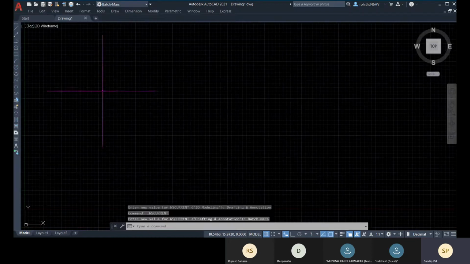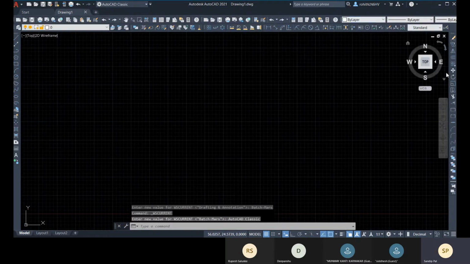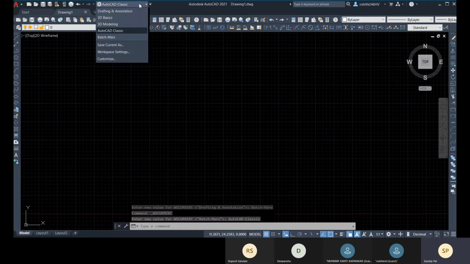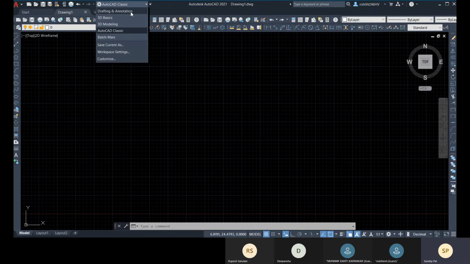Let me show you some workspaces I have created here. Here you can see some workspaces I have created. So that workspace you can create. Here you can see that when I change this workspace, what is changed? All the tools orientation is changed, right? The layout for the tools is changed. So right now, as per this workspace, you have all these tools handy within your screen. So you have this particular layout for your tools. So this is your workspace.